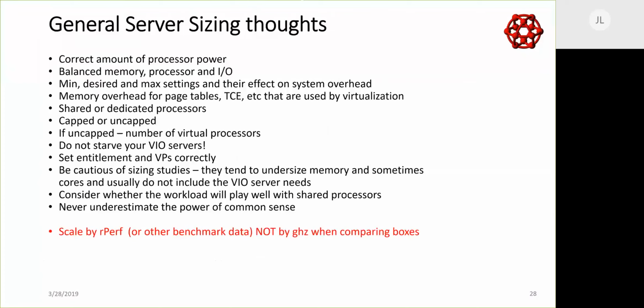This is really important. People would look at what the minimum requirements were for a VIO server, so they'd give it a couple of gig, or they would only give it one core. You need to actually look at what it really needs, and there's a new command called part, P-A-R-T, which used to be the Virtualization Advisor. You can run that on your VIO server, and it will actually tell you whether you're undersized. And the thing to keep in mind is that the amount of memory you need, particularly in the VIO server, is going to be dependent on how many high-performance adapters and things like that you have attached, because they actually need additional memory.